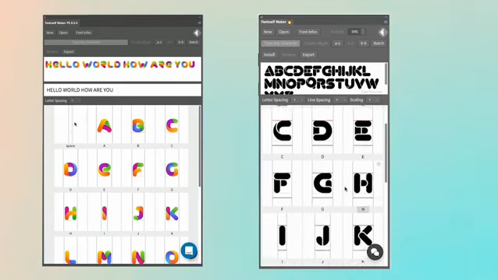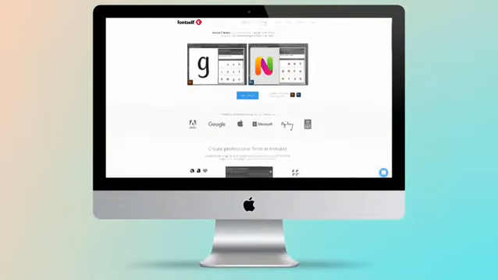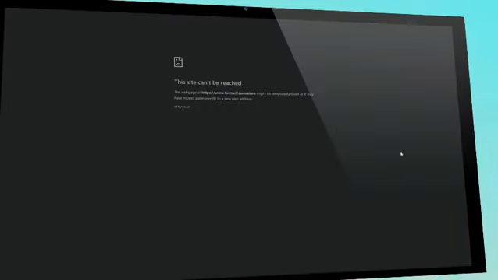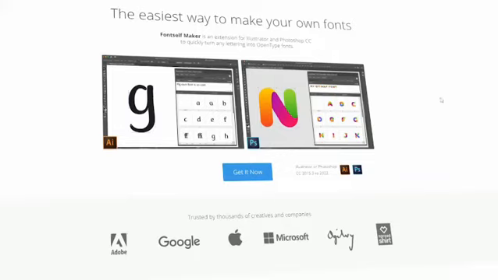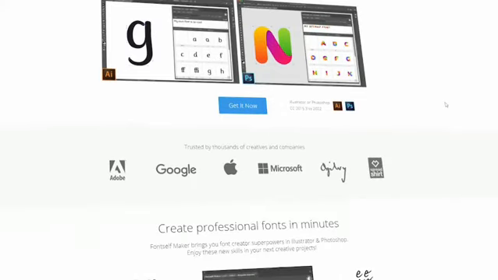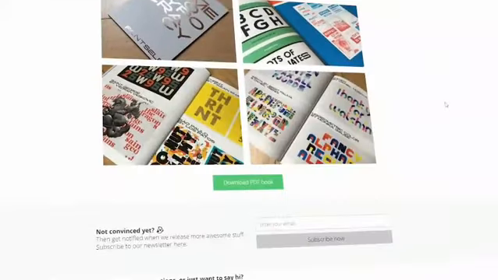Font Self Maker is a plugin made to help you create your own fonts as easily as possible. Developed by the Font Self team and available for purchase for about $60 US for Photoshop and Illustrator, this plugin can change your workflow and efficiency for the better, especially if making fonts for specific designs or logos is a big part of your work or the services you provide.